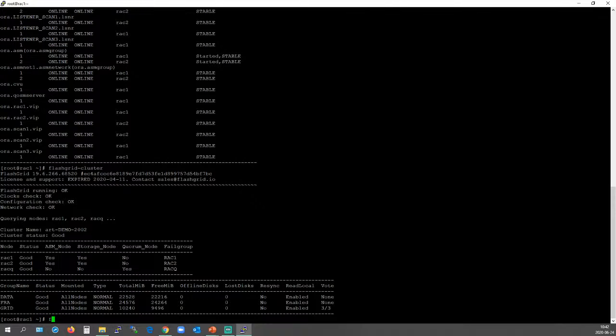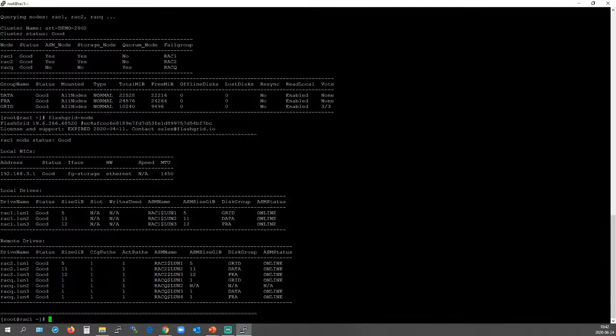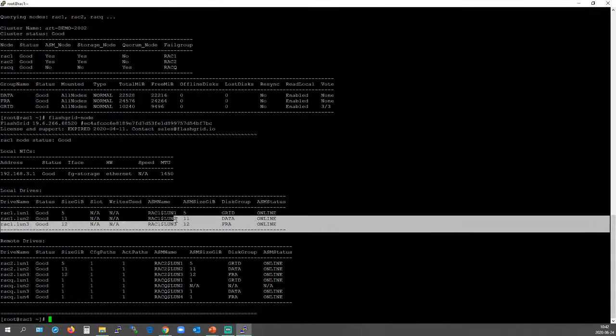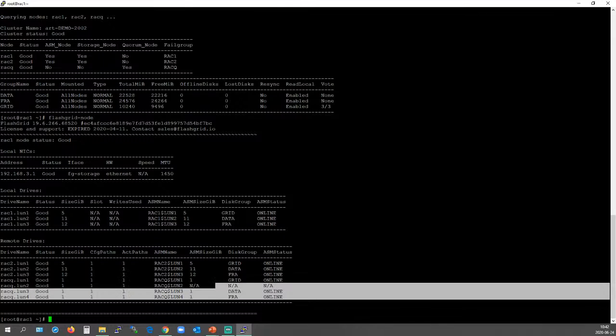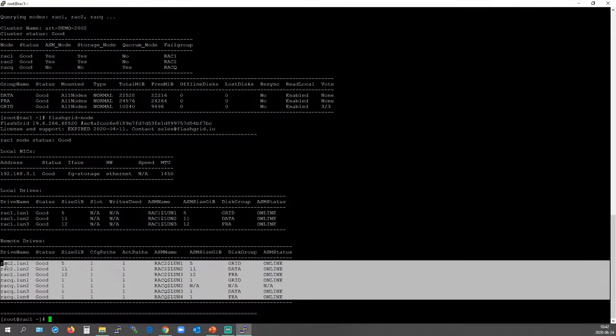We can also see more details about particular node. So in this case, we're running on RAC 1, and here you can see the disks that are local to this node and the disks that are connected to it remotely from the other nodes.